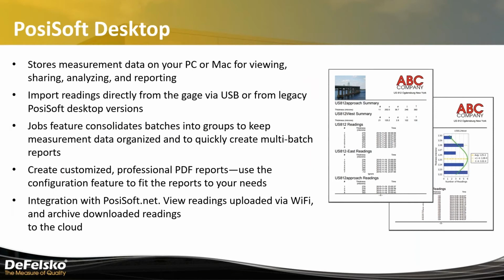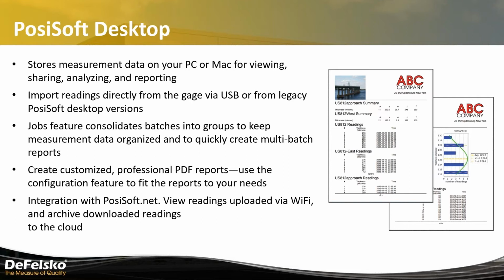And then PosiSoft Desktop. As I said, this is kind of the premier solution. It allows you to store your measurement data either on Mac or PC for viewing and sharing. There's a lot of options now for sharing data over multiple instances of PosiSoft Desktop, analyzing and reporting. You import readings directly from the gauge via USB from legacy desktop versions, as well as over Wi-Fi.